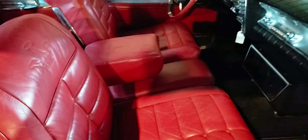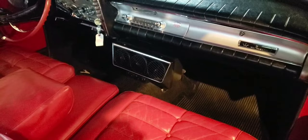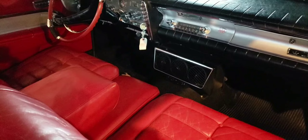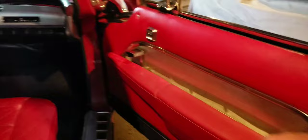This has under-dash period air conditioning, as you can see. Padded dash. It also has an under-seat gas heater from the factory — this was special ordered by a doctor to make house calls and he wanted instant heat. It blows out through the regular vents. I can't imagine ever using it; it sounds very dangerous. And of course, as in all Imperials, it has a separate storage compartment in each door.